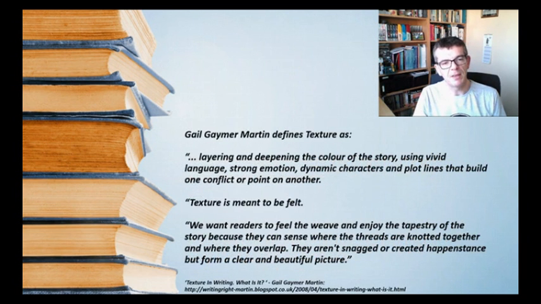On the internet I found this definition of texture from Gail Gamer Martin, and Gail said, "Texture is a layering and deepening of the colour of the story using vivid language, strong emotion, dynamic characters and plot lines that build one conflict point on another. Texture is meant to be felt. We want our readers to feel the weave and enjoy the tapestry of the story because they can sense where the threads are knotted together and where they overlap. They aren't snagged or created happenstance but form a clear and beautiful picture."